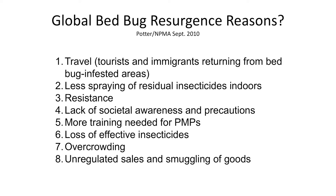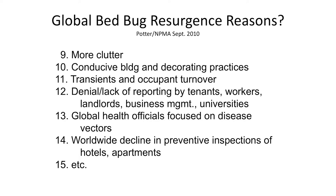We didn't know very much about bed bugs. I had never seen one until about 2004 — only in a textbook. So we all needed to be trained. We've lost effective insecticides; there are pesticides we can no longer apply indoors. In South America they can still use those insecticides and they're not experiencing this resurgence like we are. We have overcrowding in apartments, unregulated sale of mattresses and box springs in some areas, and more clutter. All that clutter gives bed bugs places to hide and makes them more difficult to control.